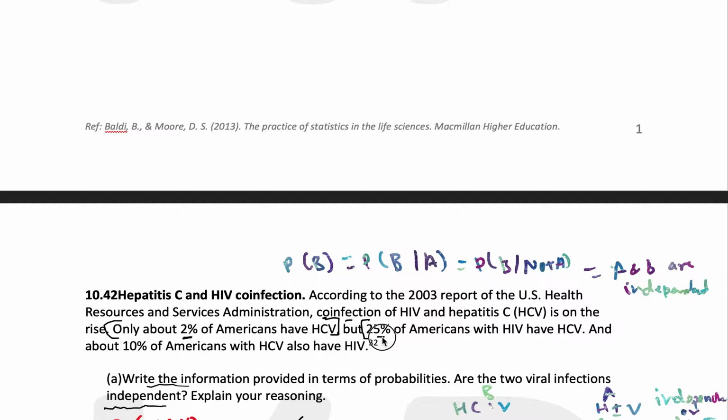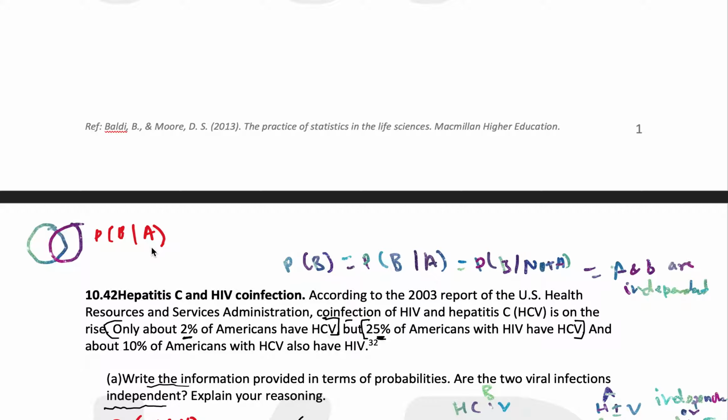Now let's look at the second segment of this sentence. But 25%, now this is another number or quantity, of Americans with HIV have HCV, right? So basically, if you try to split these events, before we even dive in, you can see that there is some conditional probability. We know that these two infections are occurring together, so there is some overlap in these things. And then we always write conditional probability as something like the probability of B given that A has already occurred, right?